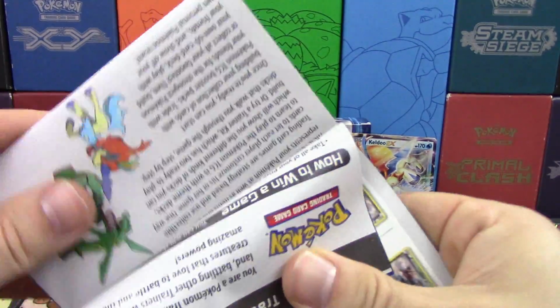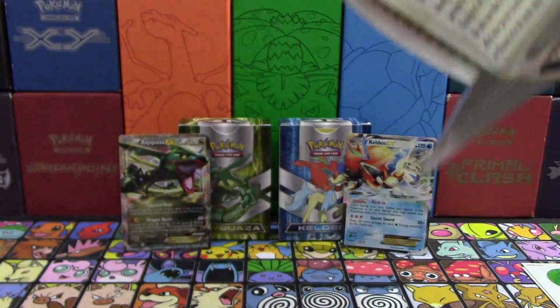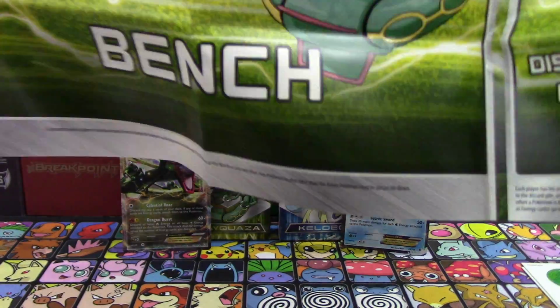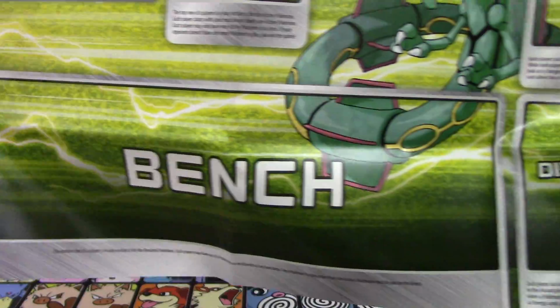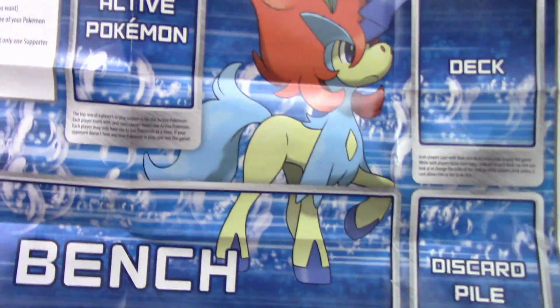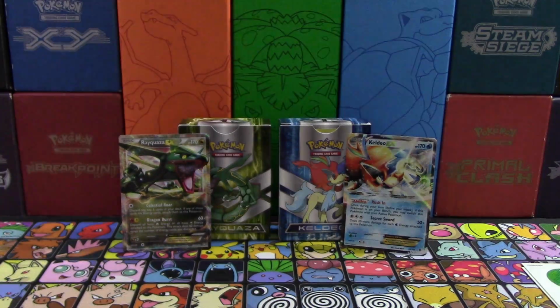And then there's also a rule sheet and a 2-player mat here, which I'm not going to go over in too much depth. I just want to show you guys the actual mat itself. It is a 2-player mat, so it's only 1 sheet of paper. And yes, it is like plasticky paper. So there's your Rayquaza side here with your prize cards, your bench, and your discard and deck. And then if you flip it over, you've got Keldeo's side here with your bench, active, your prize cards, your deck, and your discard pile. And then on the back here, it tells you how to play the game.